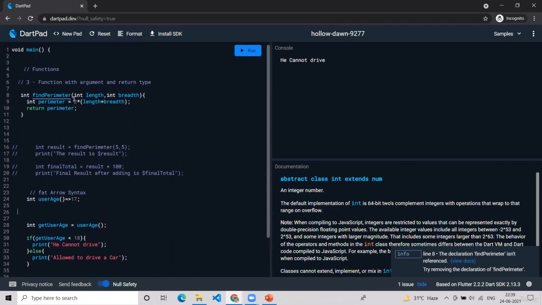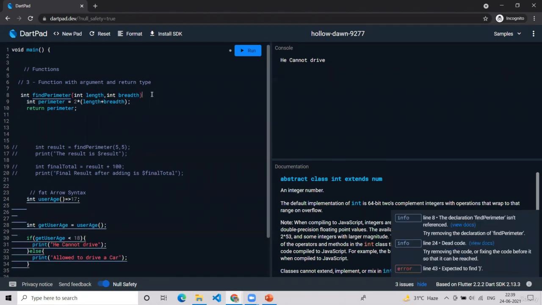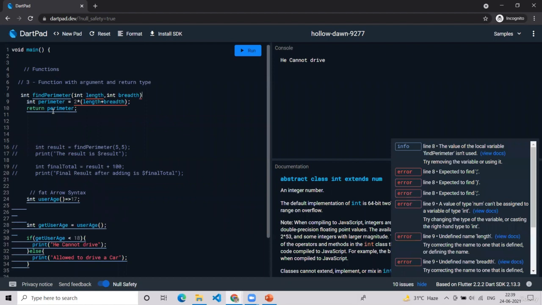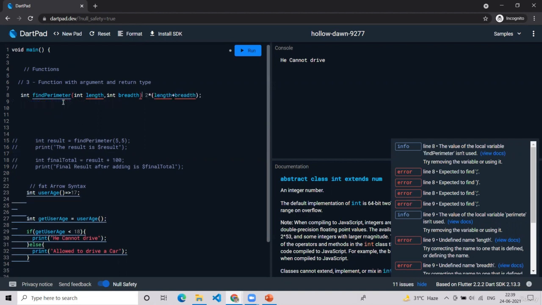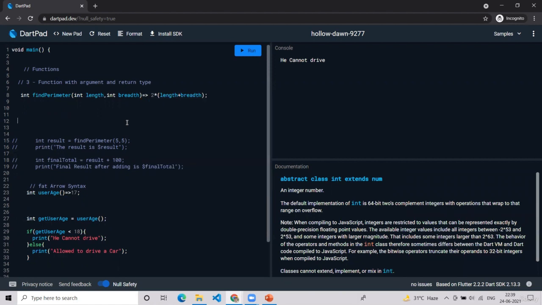And if you want, here as well you can make these changes. First, I will remove the curly braces. Then I will remove this return, and simply here I will write the arrow and this one line of code.